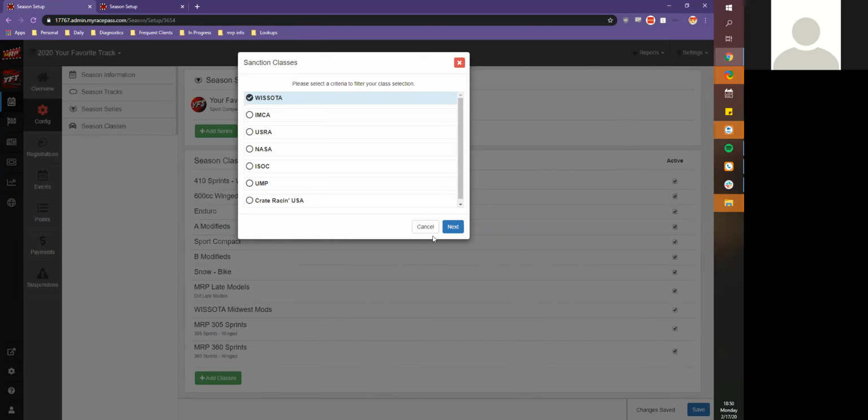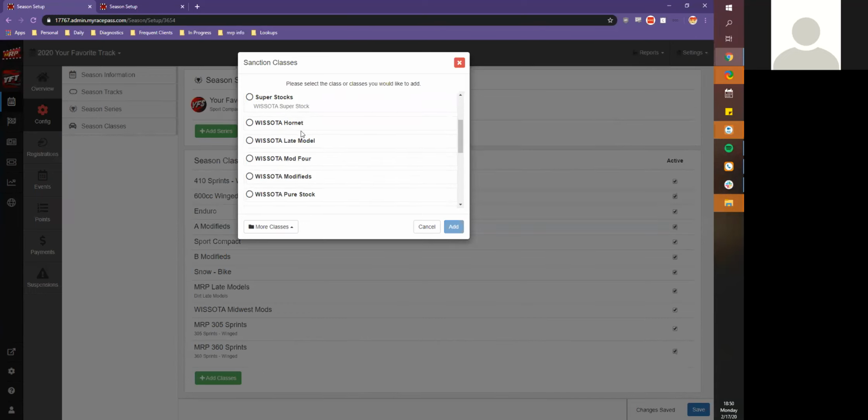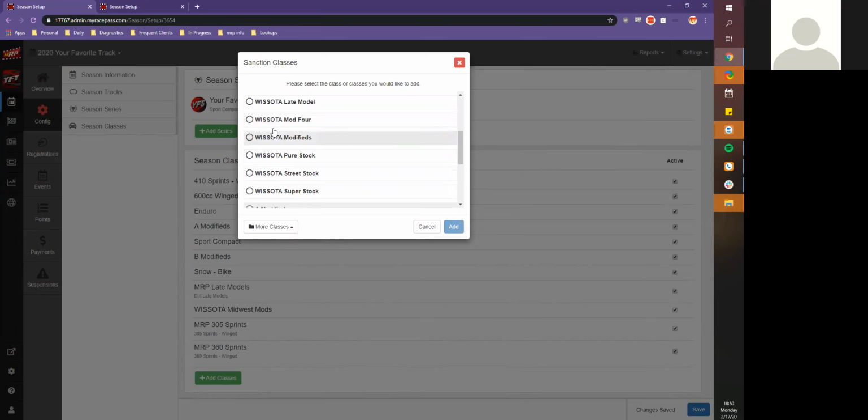I appreciate that. So if you are a sanctioned class, or if you're sanctioned with WSOTA, you might see these. There's a couple. These are the old classes here. We're going to be removing those. The new classes will not have anything on the bottom here. So we've gone through and updated your class list for you. We're also going to update the drivers, so you won't miss a beat on anything there. So, you know, you're good to go there.